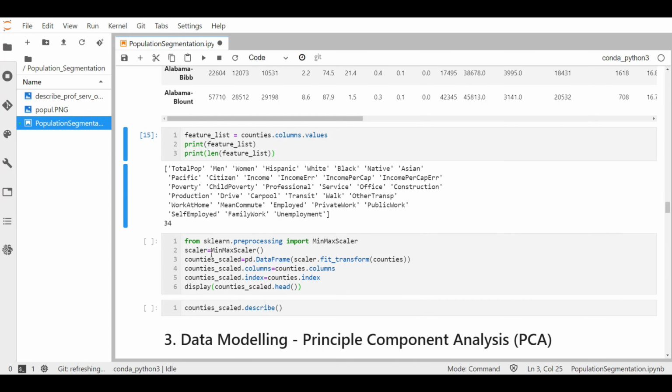I'm using the scikit-learn library and importing the min-max scaler. The scaler method I'm using is here in the second line of the cell, which is the min-max scaler. So for the scaled values of the features, I have used a new variable named counties_scaled. This contains the scaled values in the range of 0 to 1.